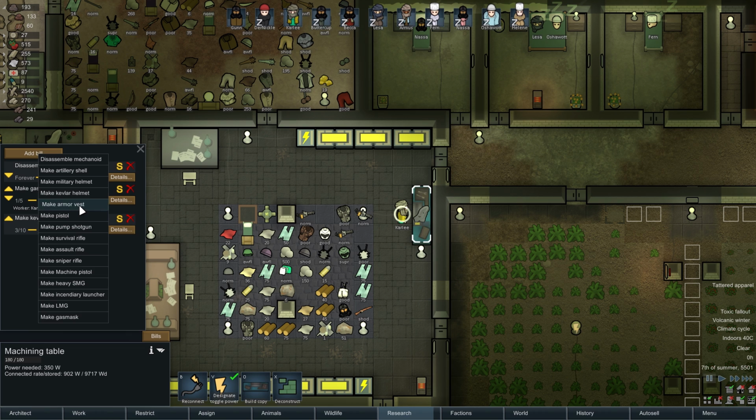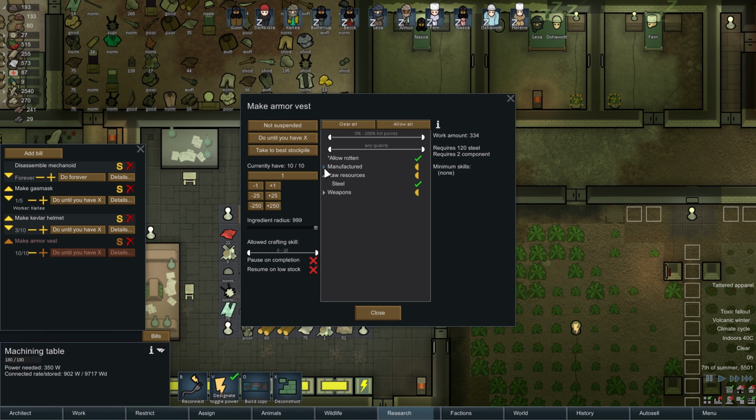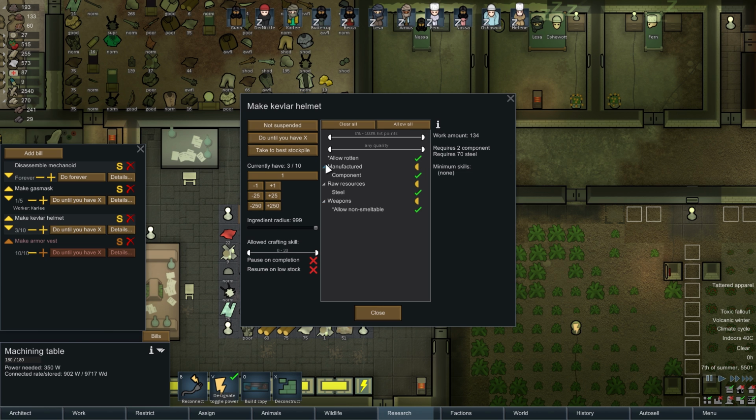Anything else we particularly want? Armor vests are obvious ones. We do want armor vests. Machine pistol, incendiary launcher. No, we're good. Yep. Armored vest then. We're going to want to have at least 10 armored vests. And really? We've got 10 armored vests? Dear Lord. I'm pretty impressed. I'm going to be honest with you. I'm actually genuinely impressed. Well played, you.